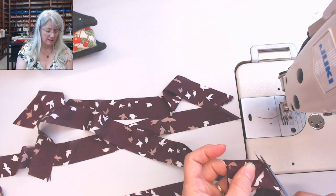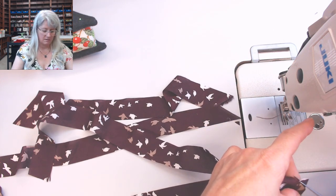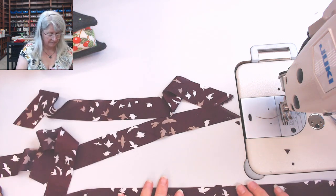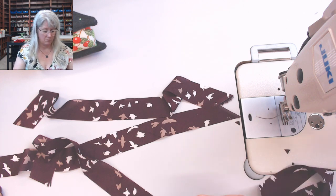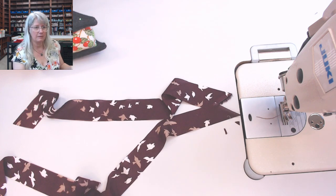I also trim these little things. See that little bunching up? That's what I don't want my darts to do. I trim the little points off, and then you have a nice continuous piece of bias. You can press these open or to one side. When you have it professionally made, they press it to one side because it's so time-saving.